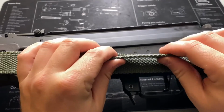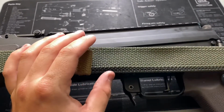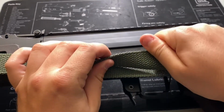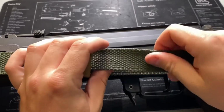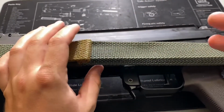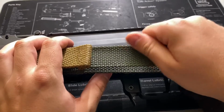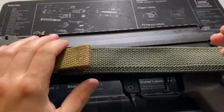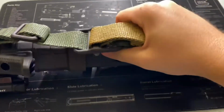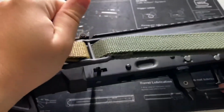Real quick as well is the nylon webbing. It isn't like a standard kind of watch nylon. It's more of a rugged kind of Cordura cotton. It is nylon, but it has that old school cotton AK feel. Again, I think they're trying to go for the general aesthetics of it, which is why I like this particular color. But the feel is there, and the toughness of the material is there. I mean, this rifle isn't going anywhere, doesn't move. And overall, just a very, very good, fantastic sling.